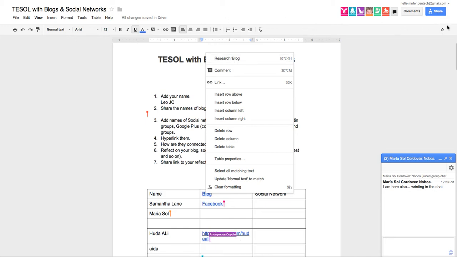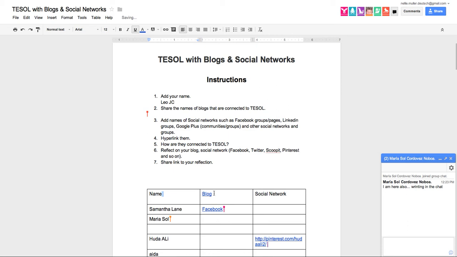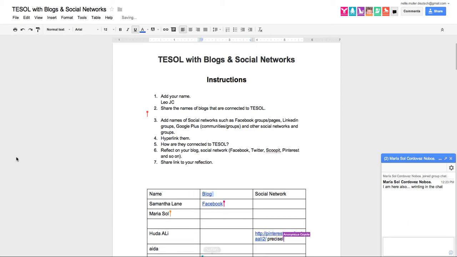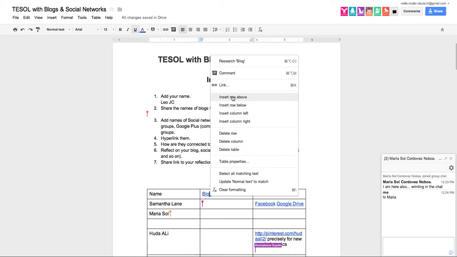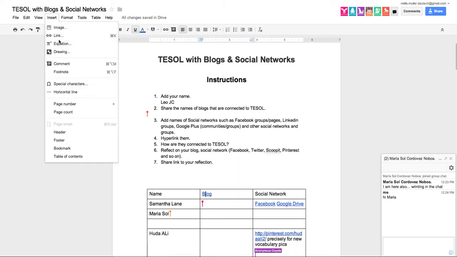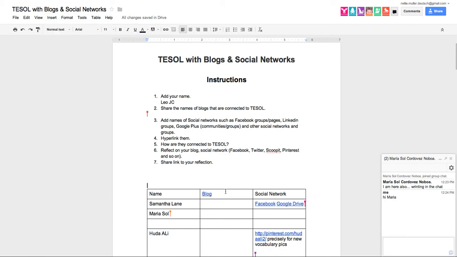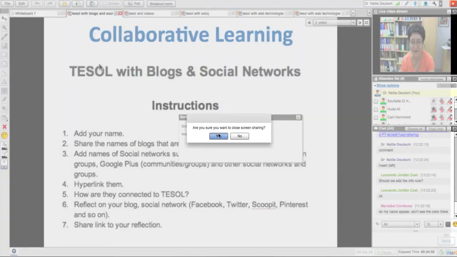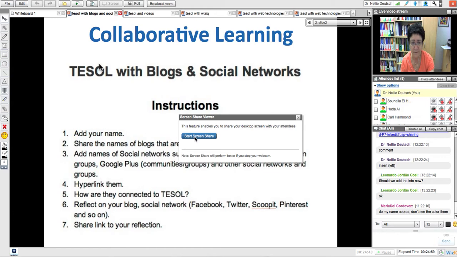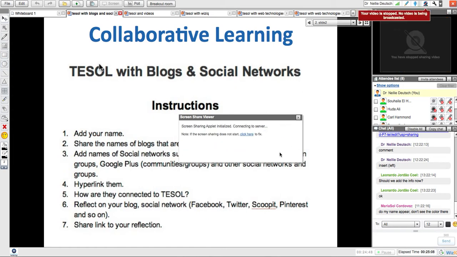You can also use a research today. Yeah, we can write here in the chat. Hi, Maria. I hope everybody can see that. Yeah, I wanted to have a special section for the blog. For some reason, it's hyperlinked. I don't know why. Okay, it looks good. My screen sharing is still not working. Oh, it says it would perform better if I stopped webcam. All right, so I stopped my webcam. Let's see if this works any better.